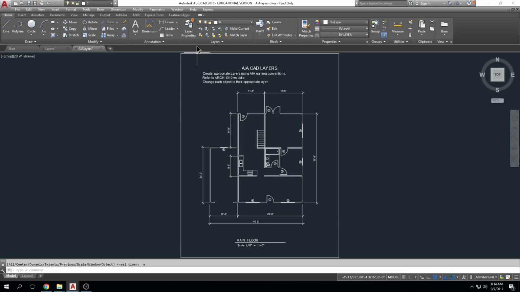And we do that so that graphically, when you look at a set of drawings, you can essentially read it like a book, right? You want to be able to hand over a set of drawings to a contractor and they can look at it and say, I know where the walls are because they're the heaviest. I know that those really light lines are on the floor, so that's probably a floor hatch.